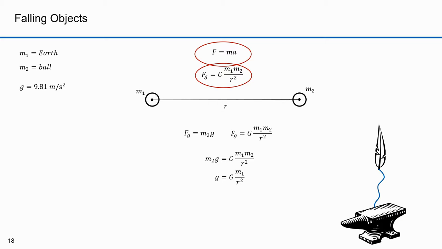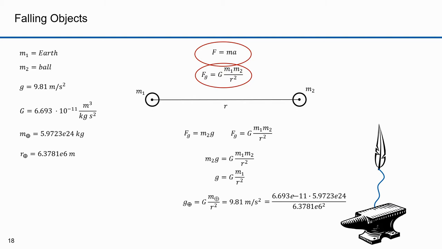I just proved this algebraically. Notice there's no m2 term in the acceleration equation — the acceleration due to gravity is independent of the mass of the object. Strictly speaking, 9.81 meters per second squared is the mean acceleration due to gravity at the surface of the earth. Newton's equation includes an r squared in the denominator, and 9.81 m/s² is the acceleration when r equals the mean radius of the earth, which is 6,371 kilometers. Here's a better way to express the equation for little g: the gravitational constant times the mass of the earth over the mean radius of the earth squared. If you substitute all the quantities, it comes out to 9.826 meters per second squared.